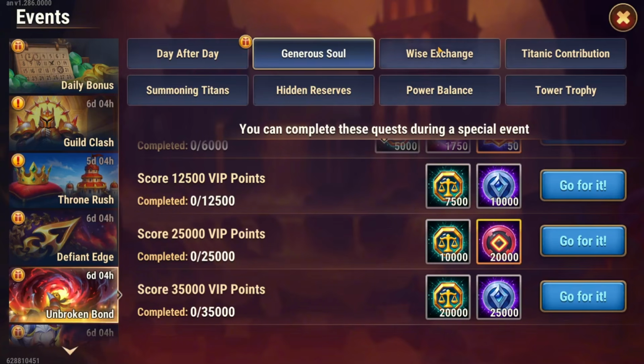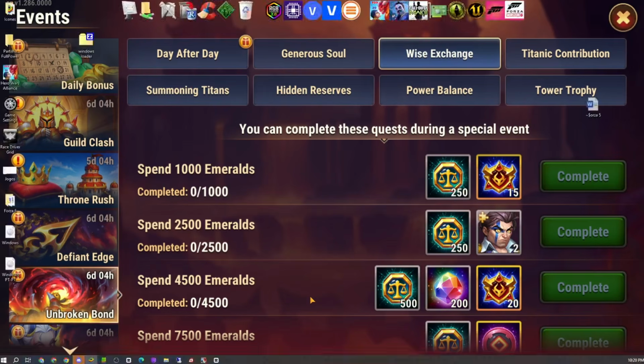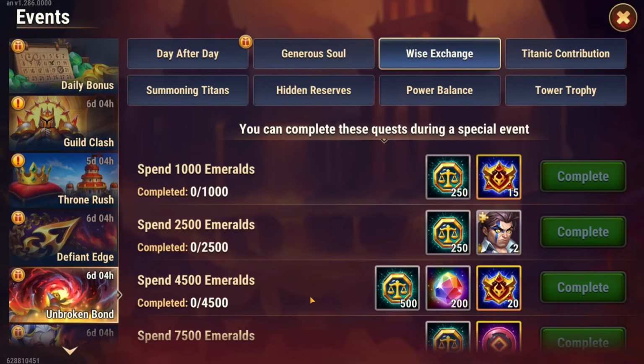Moving on to Wise Exchange. This section rewards players for spending emeralds. Now here's where strategy becomes incredibly important. Don't spend emeralds simply because the event asks you to. Instead, combine your emerald spending with other ongoing activities. Spend emeralds only where they generate additional value.